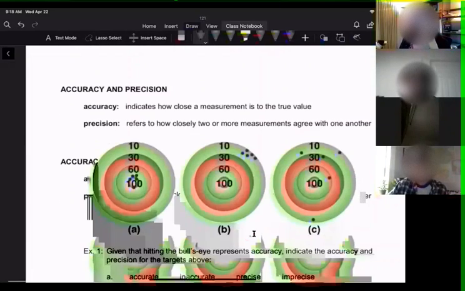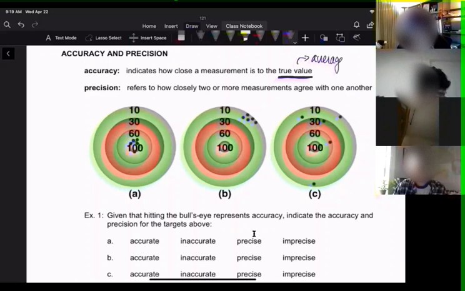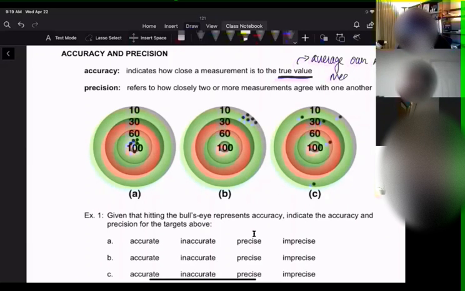Okay, accuracy and precision. Accuracy is how close it is to the true value. And the true value, usually, this would be an average of many measurements, right? So when we talk about true value in science, we're saying that a lot of different measurements have been made, and this seems to be the right value. Everybody's close to that one. So this is usually an average over many measurements. Now, precision has to do with how repeatable it is.